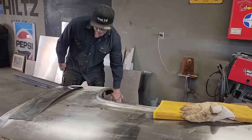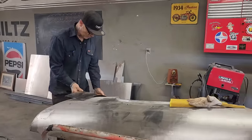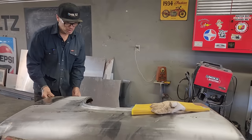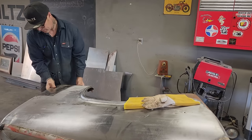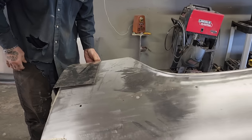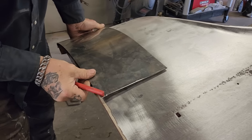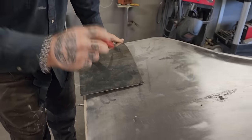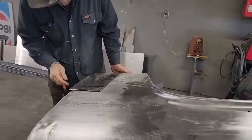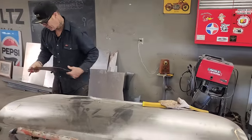So right now I have a piece of metal. I have to figure out the height of what's going on here. Do I want to go up that high? I don't think it's necessary to go that high, I don't think, but we'll chop that much off. Let's chop that much off.